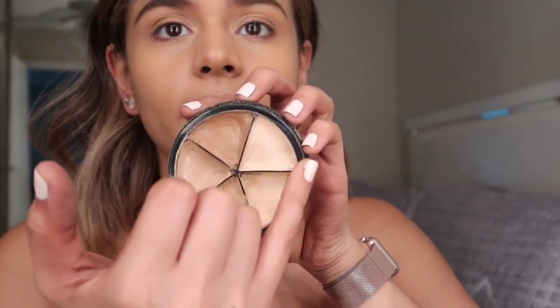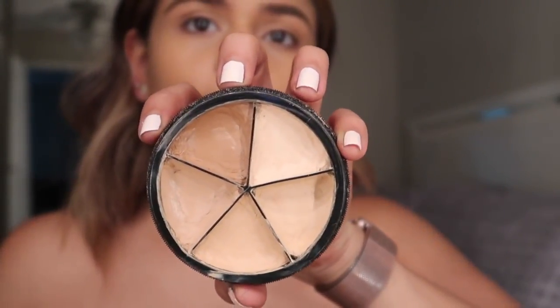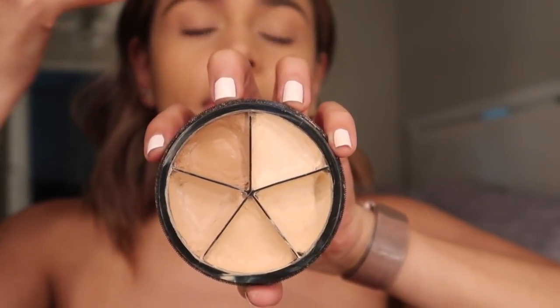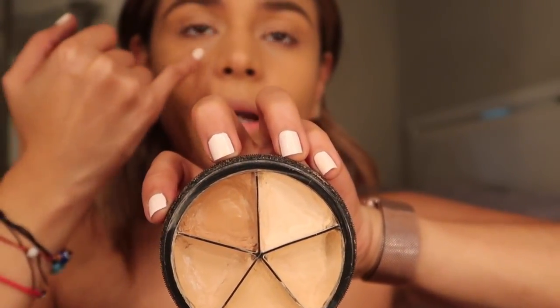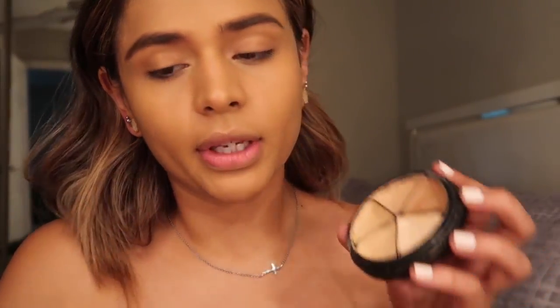And you could use it for your highlights and your contour. It comes like this, and it has like all shades. This is what's worked for me because I could use a different shade for my eyebrows. I like it to be a little bit deeper, more of a natural compared to the concealer that I'd go in underneath my eye that I wanted to kind of pop. I love this one because you can always switch it up, mix them up, and make your own.